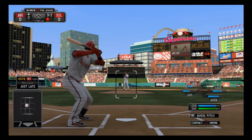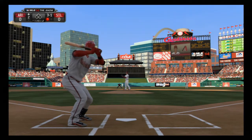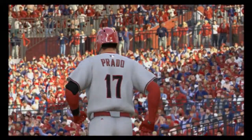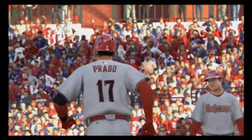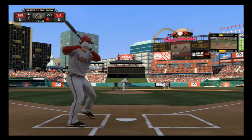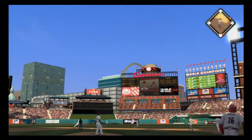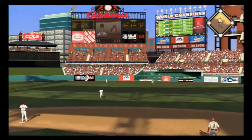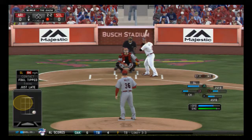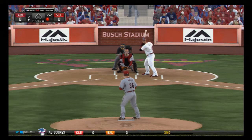That would get us here in the second inning. We have, I believe, Martin Prado at bat. Fastball misses there. Ball four. Five pitches, that's nice to see. Here we go, 2-1, we're going to get Owings. He's going to try and get something going, out there to right center, not deep enough to get the runner home, and so it ended up just being a flyout. We didn't get anything going that inning.